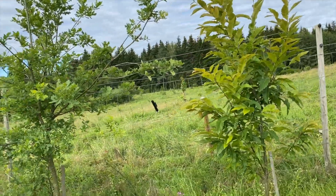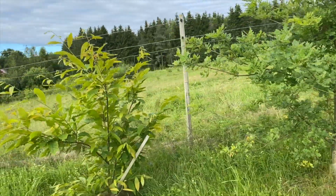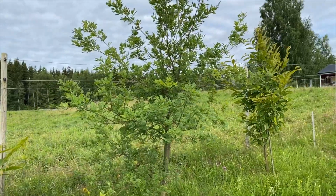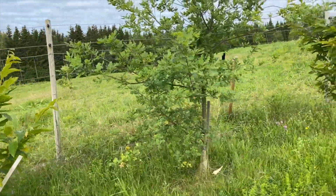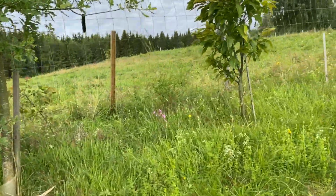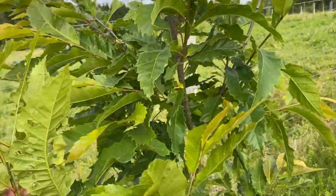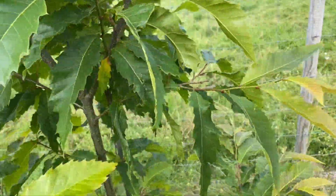Here's a couple of chestnuts done from seed and put in as very small, like 20 centimeter whips. But they seem to have adapted well. And that's part of the strategy of selecting these trees. Obviously no one grows chestnuts anywhere near here. And it's not certain that they will survive every year. It just takes one bad year to undo years of work.